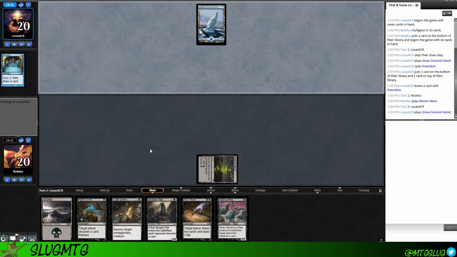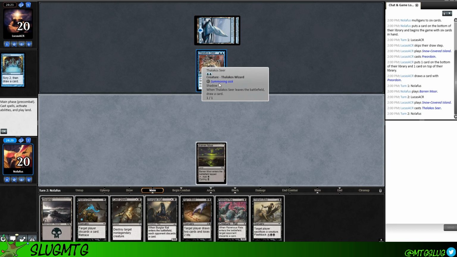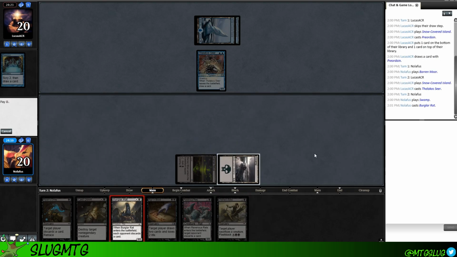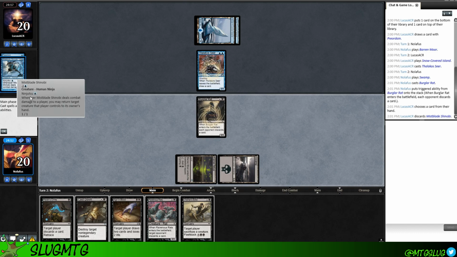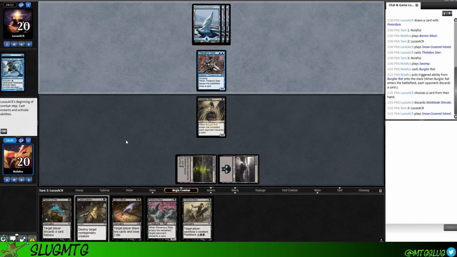Next turn we can Burglar Rat. Okay, so what is this? When it leaves the battlefield, draw a card. Okay, so this could be like a mono blue flicker deck maybe, but there's a Swamp and we'll go ahead and play the Burglar Rat. Although I guess it does have shadow, so is this some shadow tribal? It's interesting. Okay, so it's a ninja deck then. Although, I don't think they necessarily want to be returning my creatures to my hands. That could be pretty bad for them.